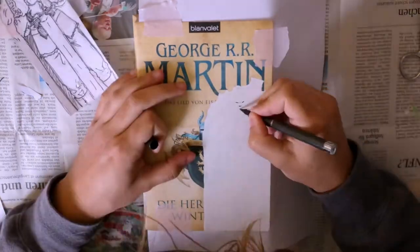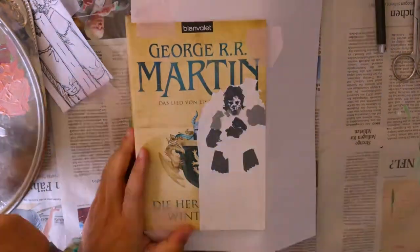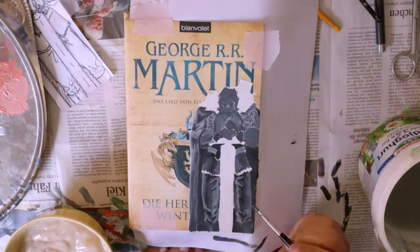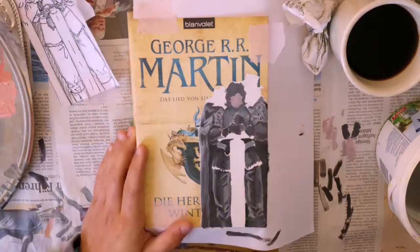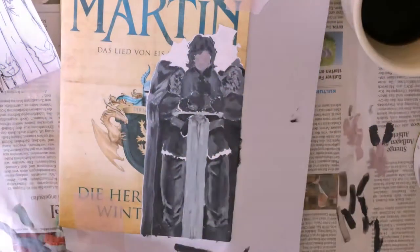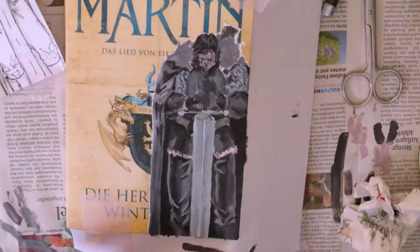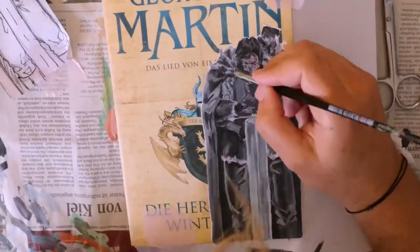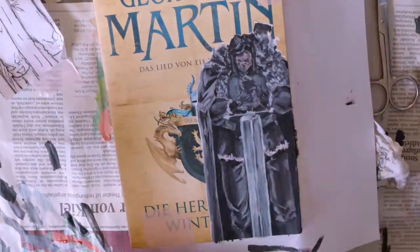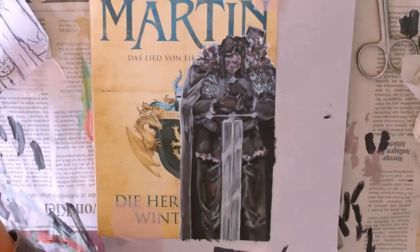Let's move on to the next painting. This is the first Game of Thrones book — it's the German edition, that's why the writing is in German. I think these books look quite cool but very stereotypically like any other fantasy book. If you don't know Game of Thrones, what are you doing with your life? The TV show is very controversial — I liked the first couple of seasons but the books are so good, I'd definitely recommend reading them regardless. I'm painting Ned Stark here, because in this book it's hard to tell who the main character is with so many complicated storylines — however my brother thought it was Jon Snow, so I guess it doesn't really matter.